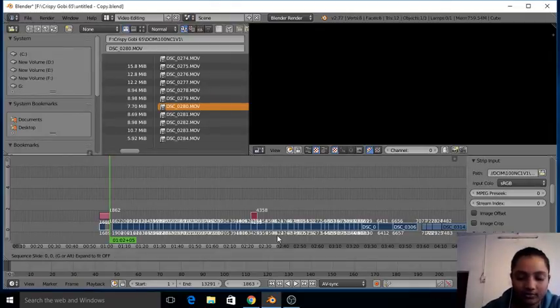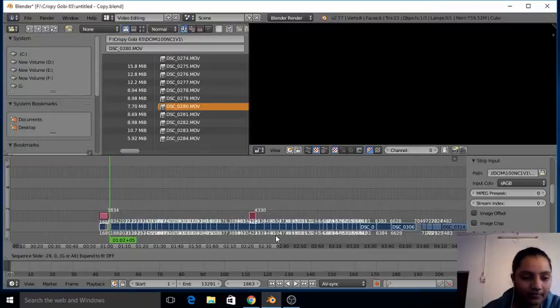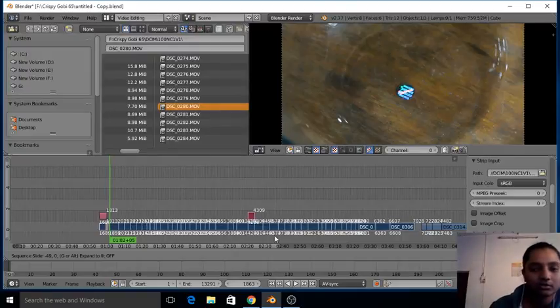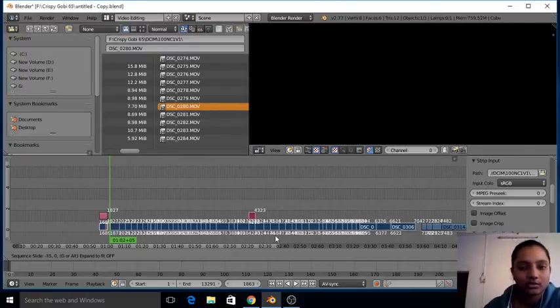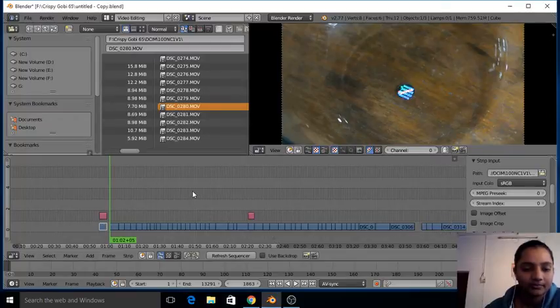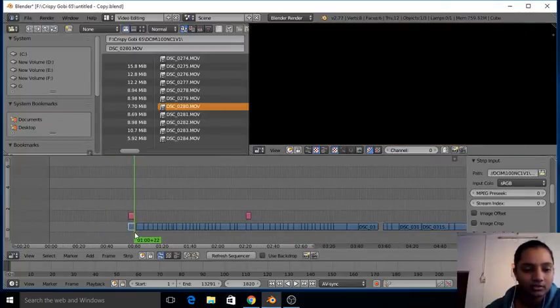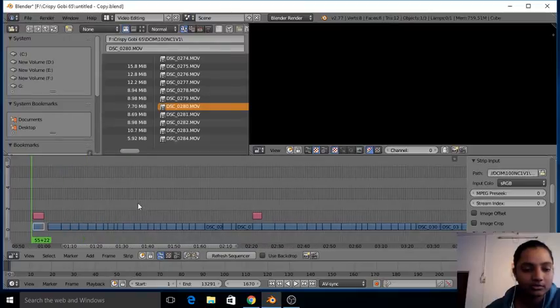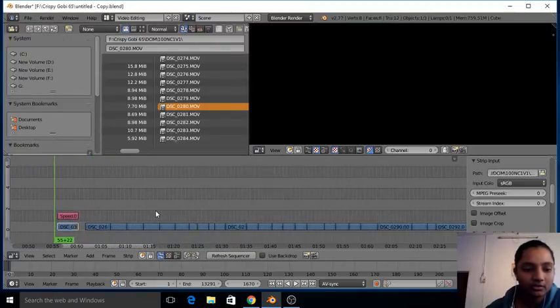Drag this towards the left side until I come across an image on the preview screen. So here, and left click. This is how it's done. So both clips are attached together.